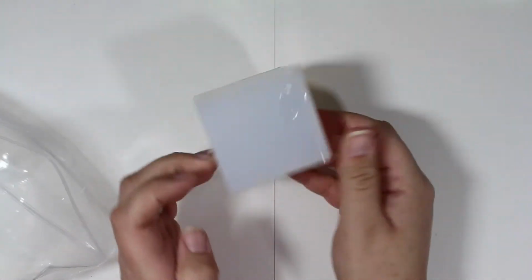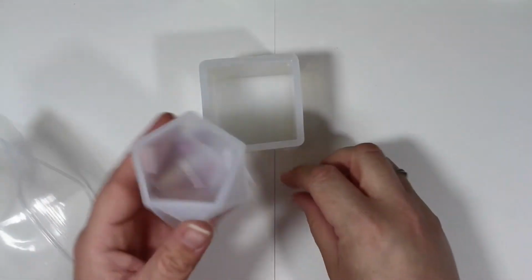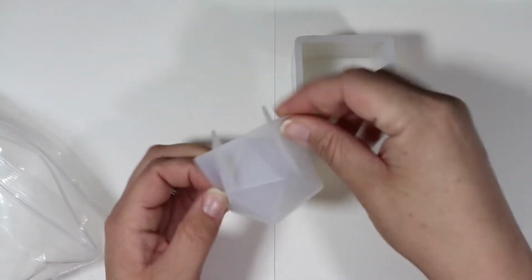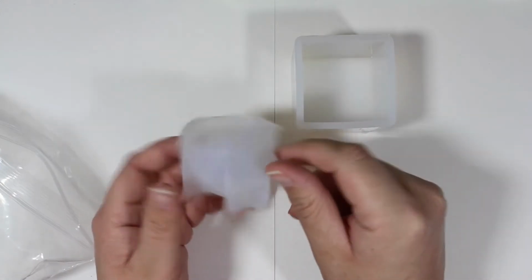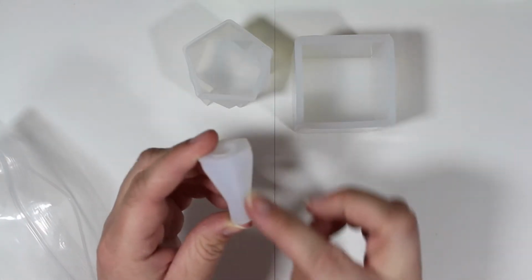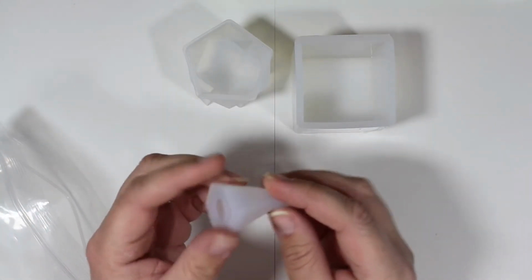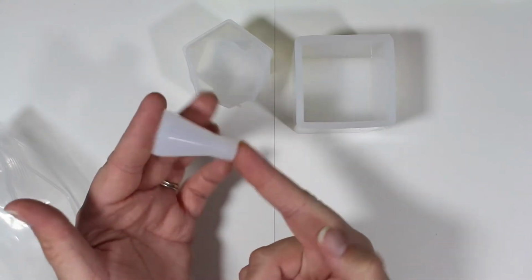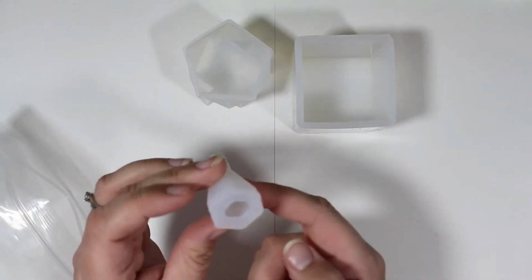This one here has a cube in there for making like paperweights. It has kind of, I don't even know what this would be, like a dome type thing. There's that one. We have a triangle, like a pyramid in here that I could, I guess, turn into keychains or pendulums as well. So it's kind of interesting to see what's going to come out of this.